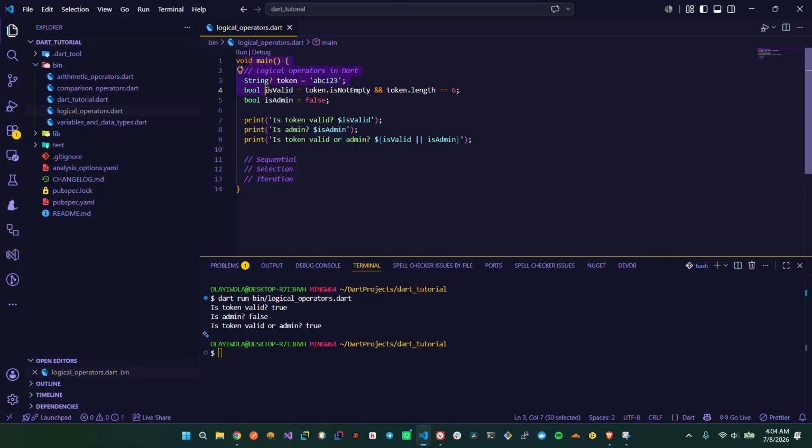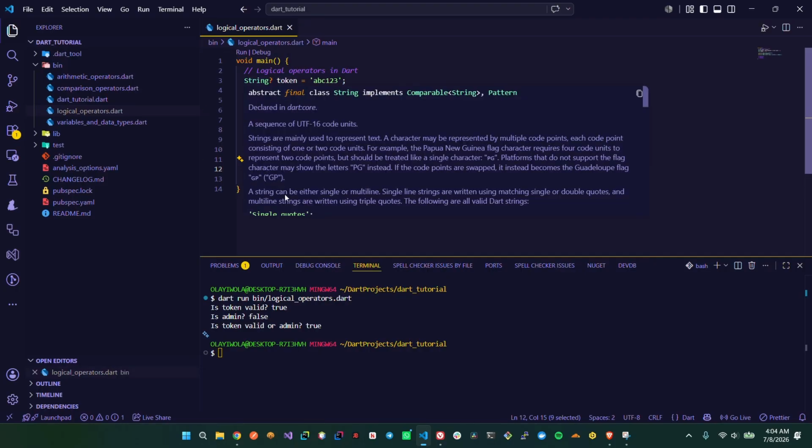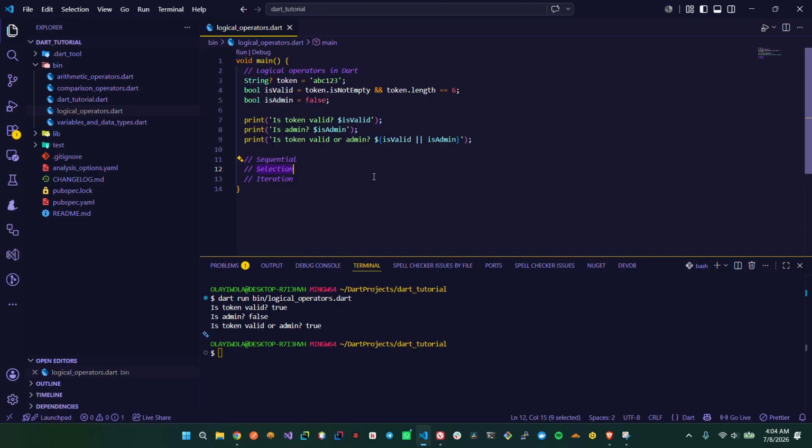Yes, all the code that we've been writing is sequential. Everything just goes straight from top to down. Then when we get to an extent whereby we'll be writing selection, and most of the cases there we'll be doing comparison and logical operators. Selection is just like checking. We are checking, and the check will now be inside something like an if statement, if this is true, if this is false also.